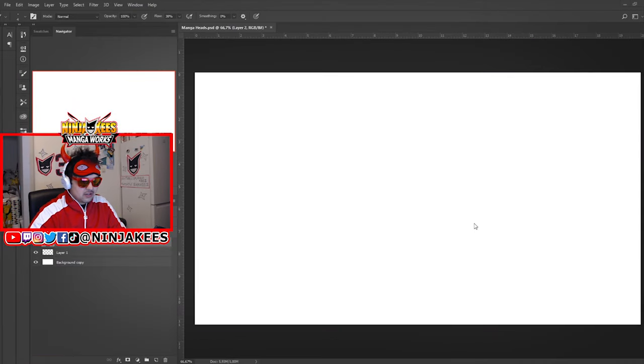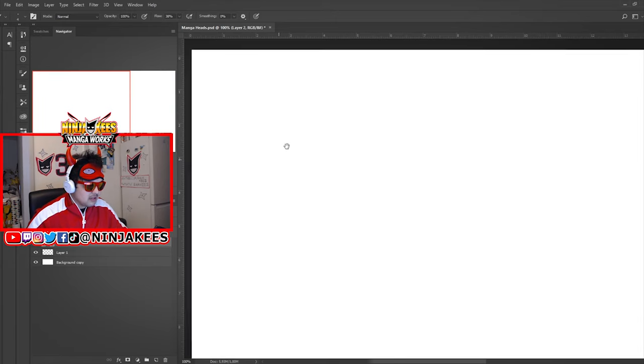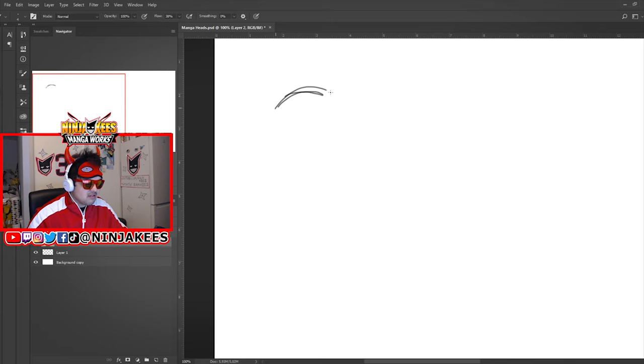Okay, so here we're digital. Also, I placed my layers on the left side, so you can see my stuff on the right side, because I have a face cam here, which I think is important. Well, I think it's important. Not that you always have to do it if you don't like that stuff. Okay, let's see. So, right now I'm gonna draw a head.